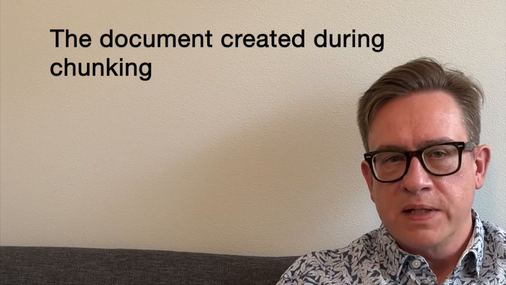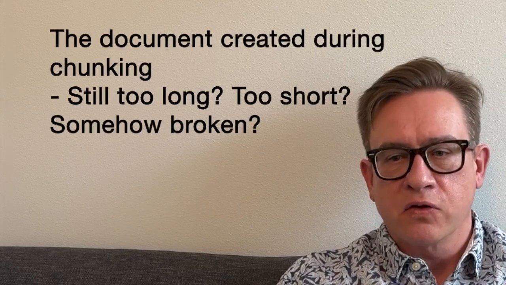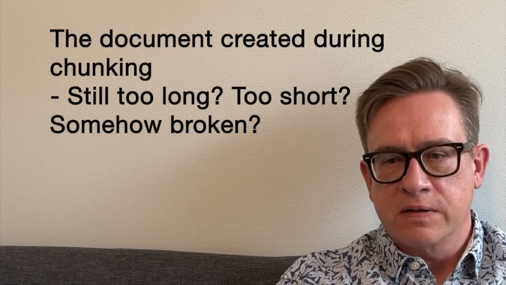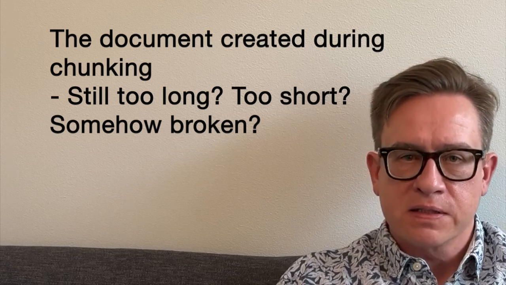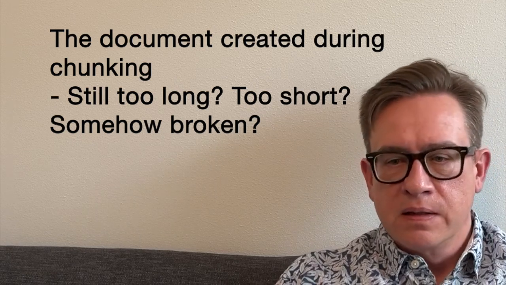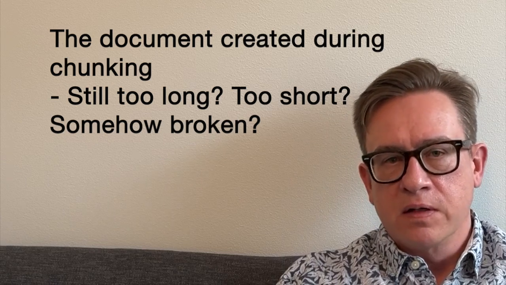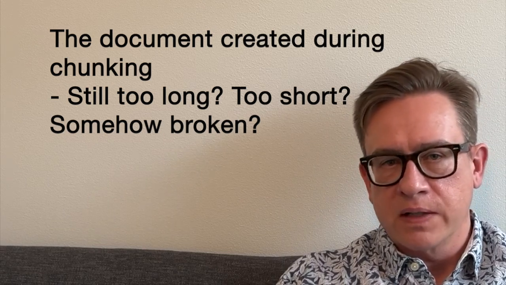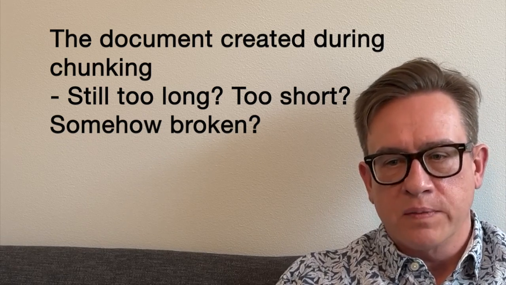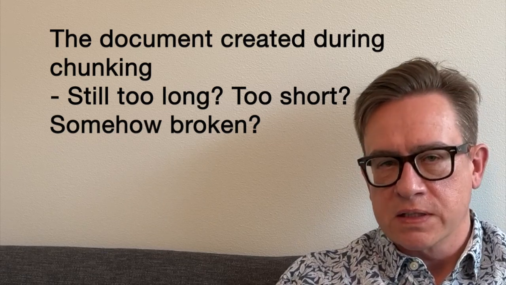So a document or documents were created during chunking. The next thing to check is: are these documents okay? Maybe the documents are still too long, so it's fairly straightforward to understand this if they're too long to fit to the LLM's context window. It's also quite easy to see if the documents are broken. For example, in your Slack case where you want your Slack threads to be combined into singular documents, but knowing if the documents are too short is a bit more difficult.